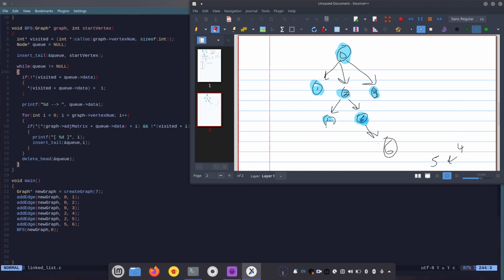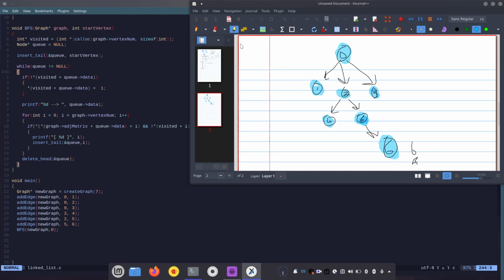Same thing with 4. It's going to do the same thing, remove 4. Then it's going to get to 5, right? And it's going to say, okay, well, 5 is connected to 6. So add 6 to the tail, right? And then remove 5. Then it's going to mark 6 as red, or mark it as processed, whatever you want to call it.